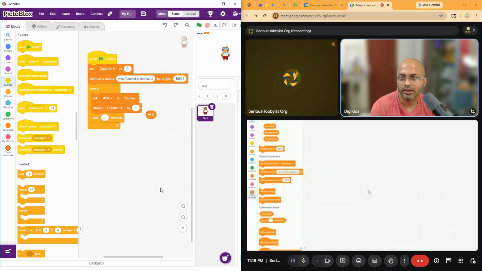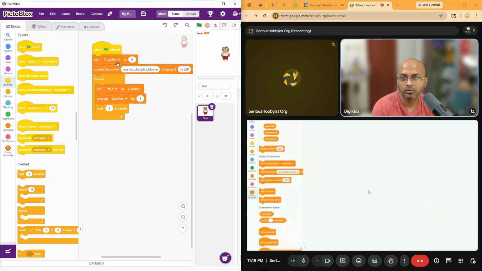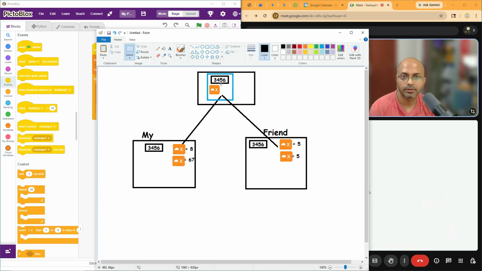So if I connect this, what will happen? First of all, it will make the counter 0, of course, and then it will try to connect to the server, socket.pictoblox.ai, and it will ask that server, can you please allot a space in your cloud with this project ID, like the one we discussed. Once we do that, this area will be there, but it will be empty, nothing inside.